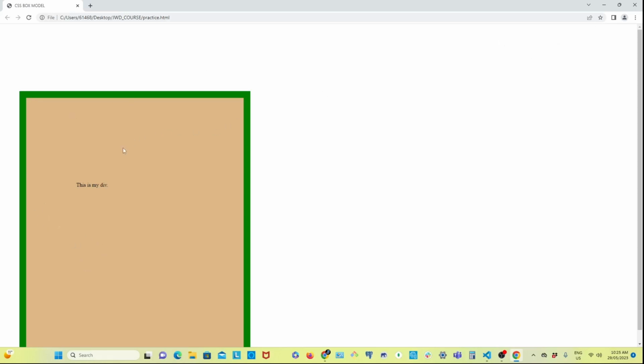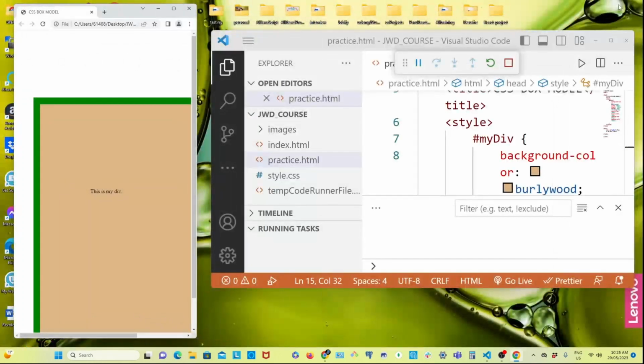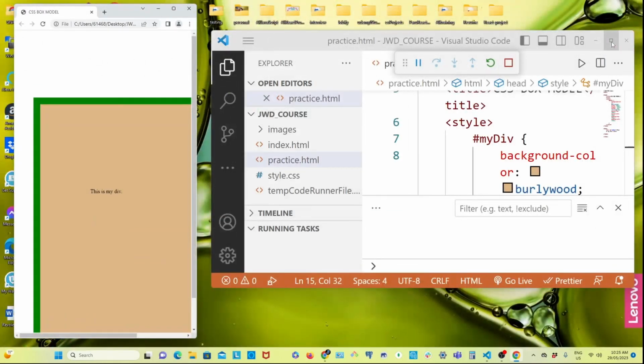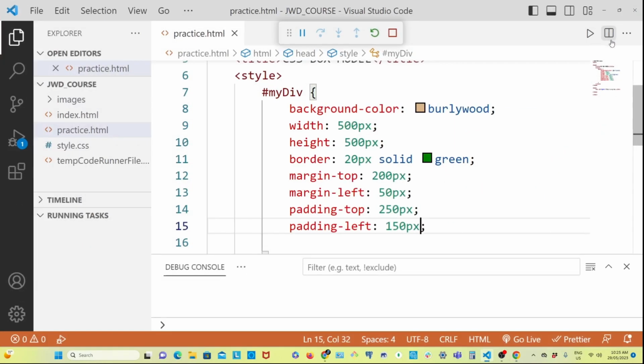Okay, so as per our project requirement, whatever we will need, we can play around with these properties, margin and padding, and we can set the things. Okay, so designing means it's like that. You have to try and see what you want to make, and then you have to increase and decrease the measurement units. Okay, so now it's clear what is margin, what is padding, what is the CSS box model.